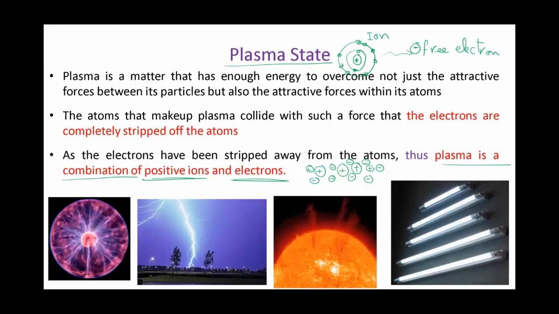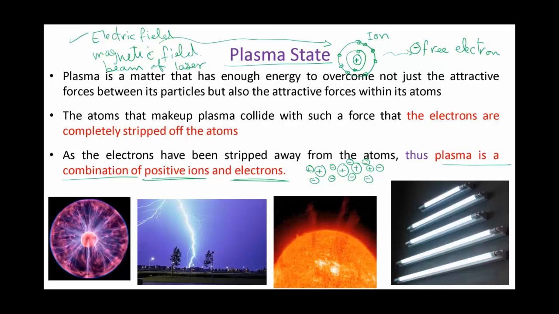This amount of energy is usually obtained from an electric field, electric source, magnetic field, or a beam of laser. An electric field, magnetic field, or laser beam can excite the atom, ionize it, and pull one or more electrons out of the atom, turning it into an ion. So this is briefly the state of plasma. Plasma can be found in nature in the stars because of the huge amount of energy there — all the particles are ionized, so you find positive ions and negative electrons.